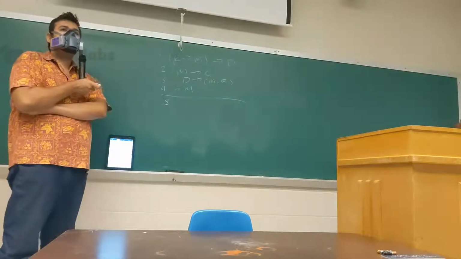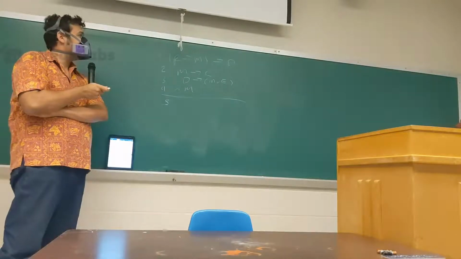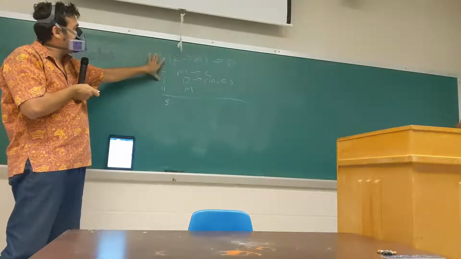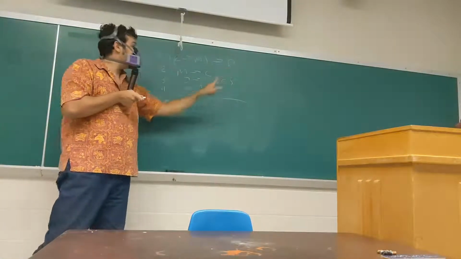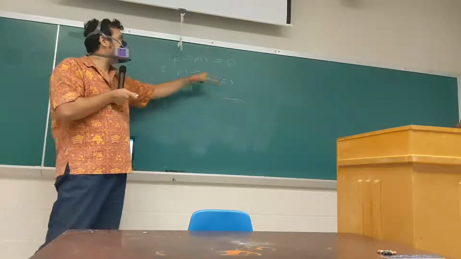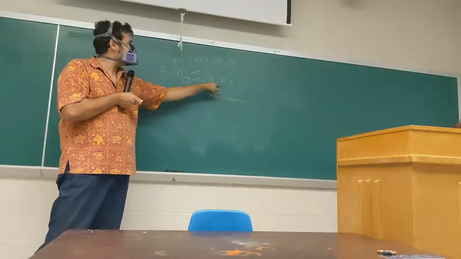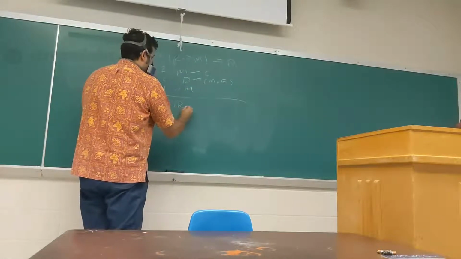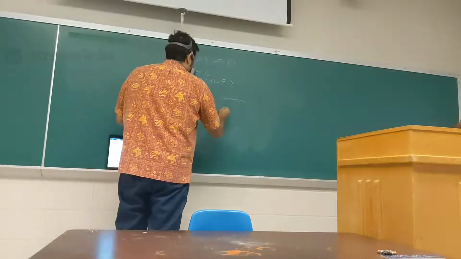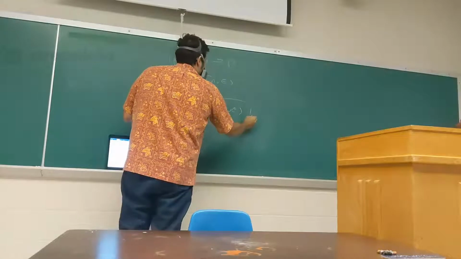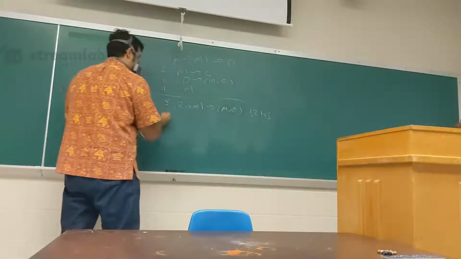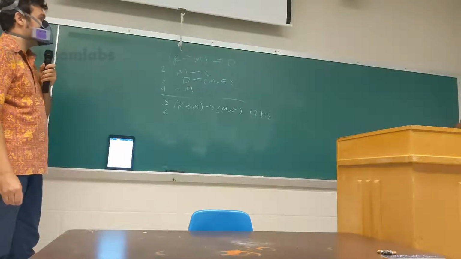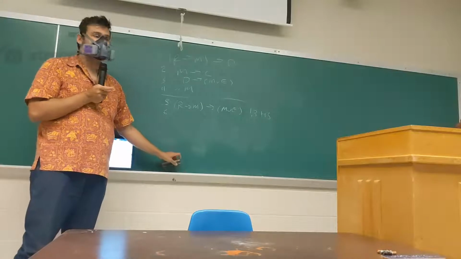What else do we see? We have R then M or E from 1 through 3, hypothetical syllogism. Okay, right. If you look at 1 and you look at 3, R then M gives you D, but D gives you M or E. So that means, since this gives you D and D gives you this, that this has to give you this, right? So, R then M or E, 1, 3, hypothetical syllogism. Is there anything else we can get here? Anybody see anything? I don't.